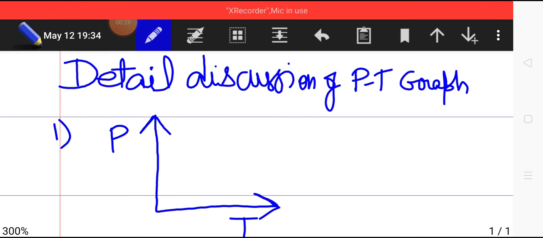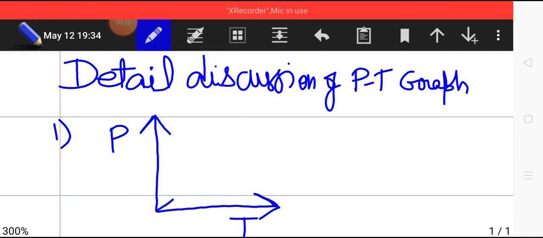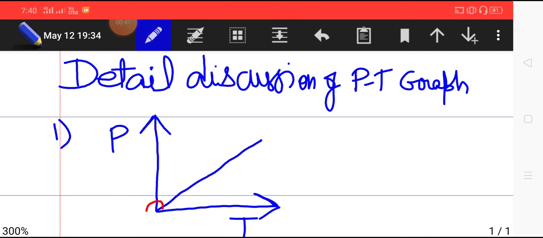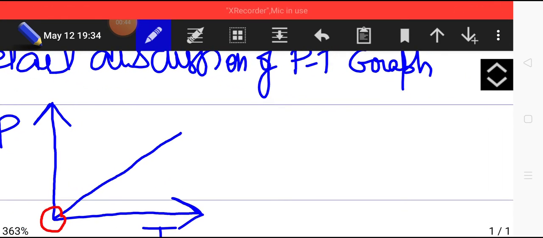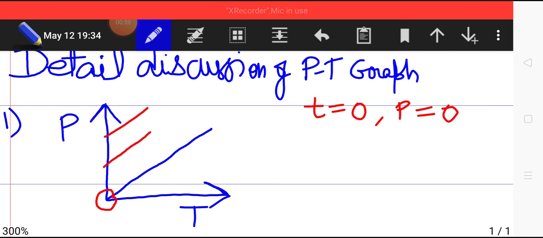Here you can see a position-time graph. Suppose a graph is drawn like this. What details are you getting from this? The first detail, I'll show you with different colors, is that the particle is starting from the origin at t = 0. So at t = 0, the position of the particle is 0. This graph may have started from this point or from this point, hence at t = 0 the particle will have different positions. So we can get the initial position from the position-time graph, that is the first point.